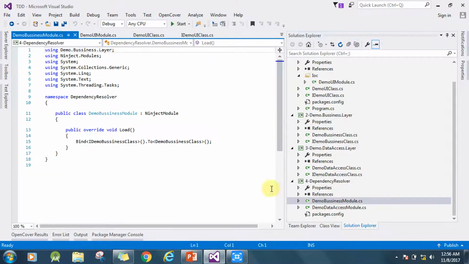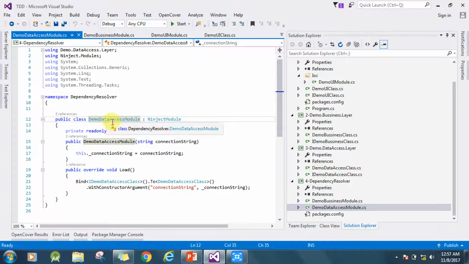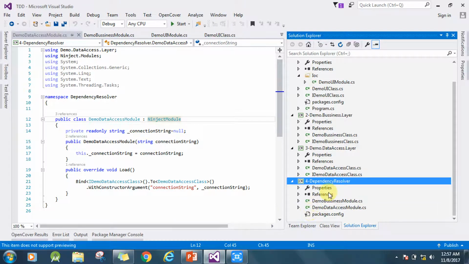And for data access also you can create another module, a demo data access module, by inheriting the NInject module, right? You can see here, I've just created two modules, and I'm using this dependency resolver inside here.